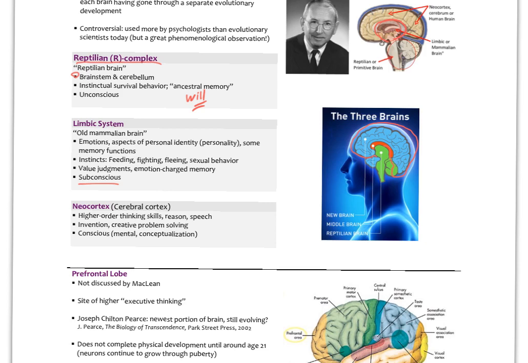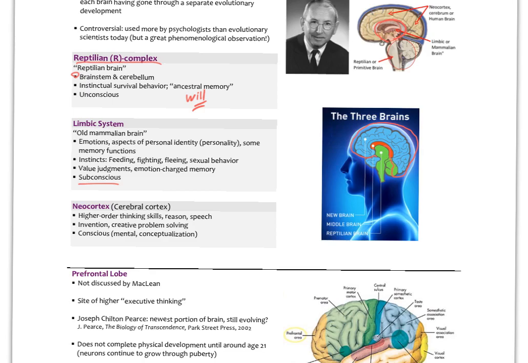So thinking about the R complex, more unconscious drives, instincts, limbic system, our emotional brain tied in with our personality, our likes, dislikes, and then the neocortex, more not so much personal. We sort of deal with more higher mental representations here, more part of the collective. And so that's the neocortex.